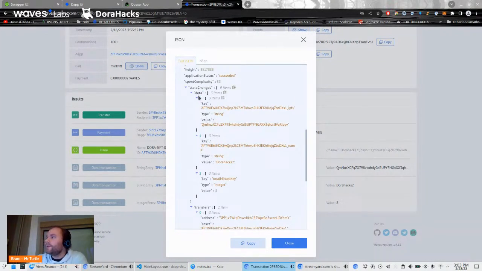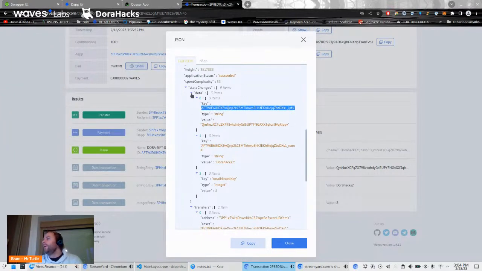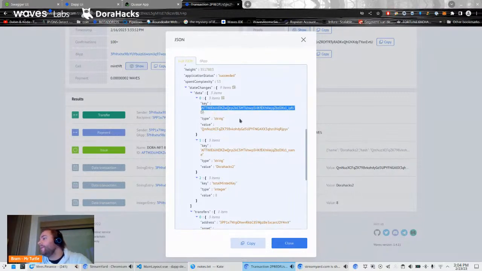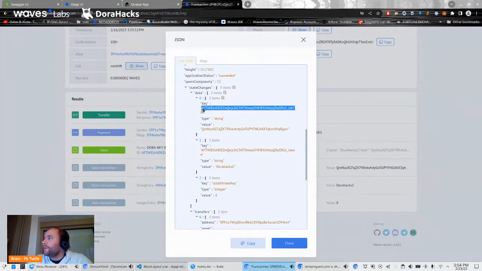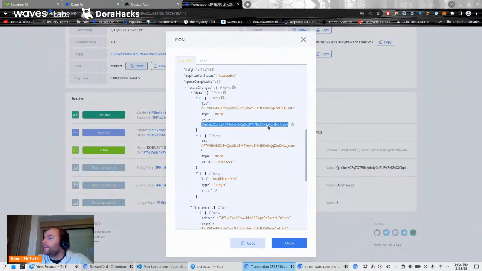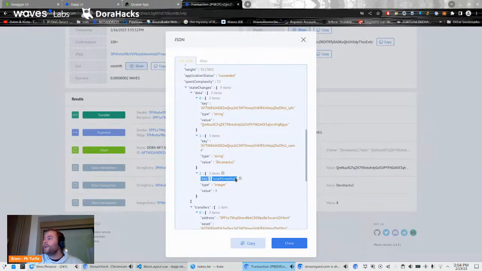Under state changes, data, we have the data that has appeared in our account. One NFT creates or updates three fields in our case. If you remember, the first field is newly created, the second field is newly created, and the third field is the one where we update the count every time we mint an NFT. As you see, 8 NFTs should be minted at this moment. So this is the data we will be working with.